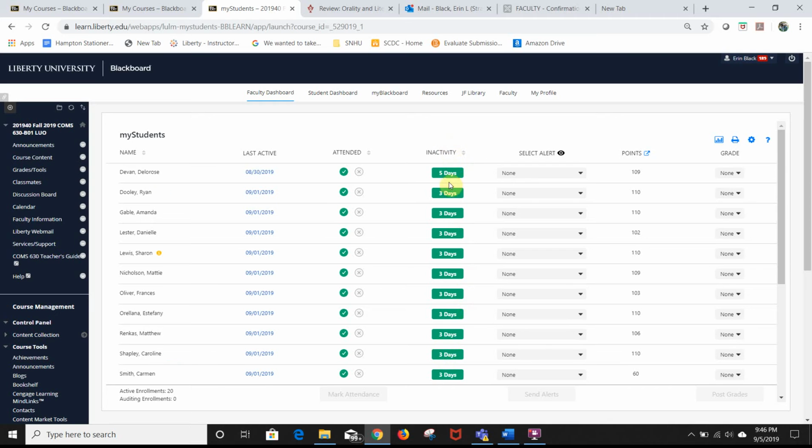But when these start to get up into 10, 11, 12 days, all you do is go in, click inactivity, and it will send them a prompted email. So hopefully this helps you a little bit. Once you get into the FN process where they're hitting these day marks, just use the text that we include in the Thursday report, and you should have everything you need.